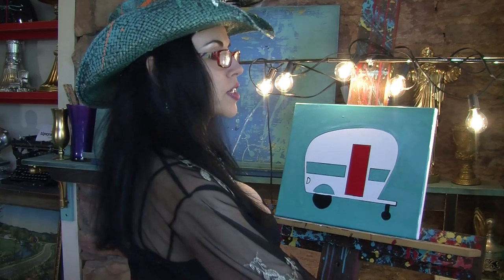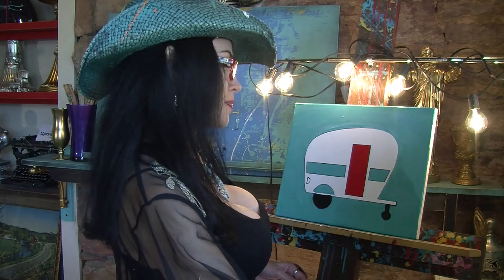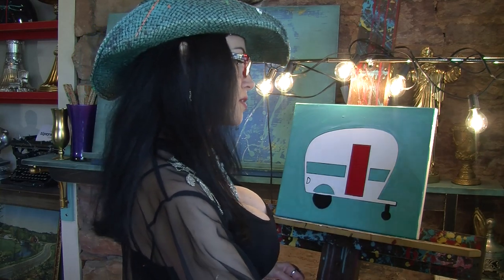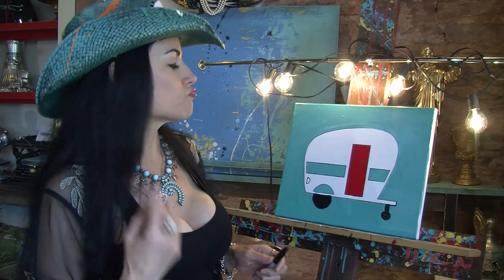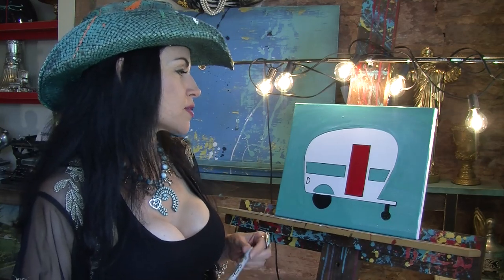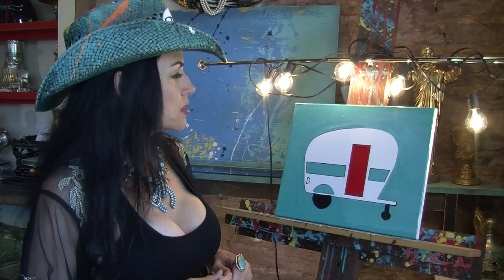And I'll look at my inspiration pieces again and see what I've done here in the past. Interesting. All right. So I'm going to do some little roses and flags, I think. I think that'd be pretty fun.